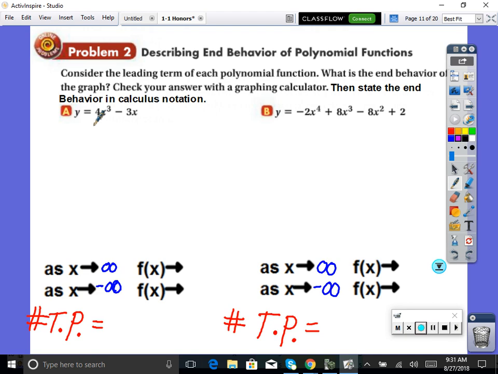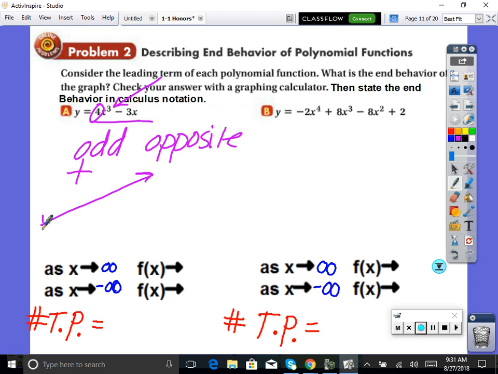So you say, okay, it's in standard form. It's an odd degree, so it's opposite, right? Then we'd say it's positive, so that would be like this, wouldn't it? Even though it's not a line, we don't care what happens in the middle. I'm asking you end behavior. So isn't it down and up? That's a positive line. So in words, we describe it as down and up. Then in calculus notation, we'd say as x goes to infinity, f of x goes to infinity. As x goes to negative infinity, f of x goes to negative infinity.